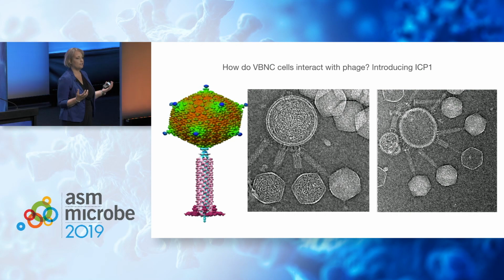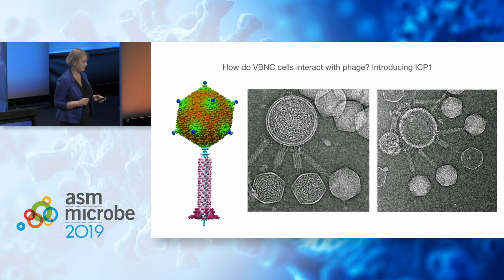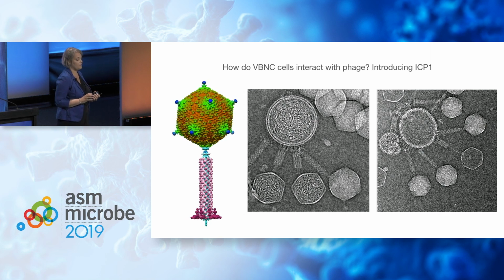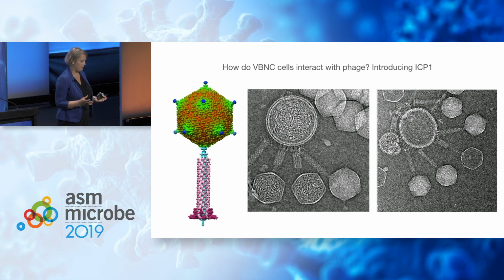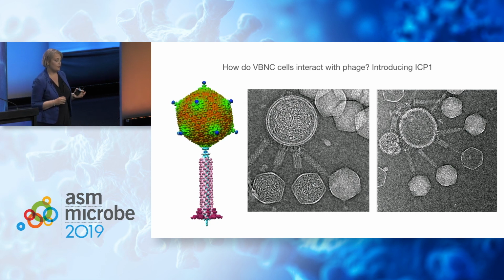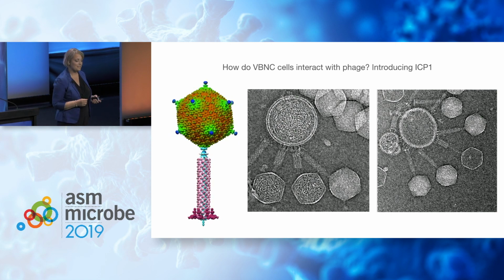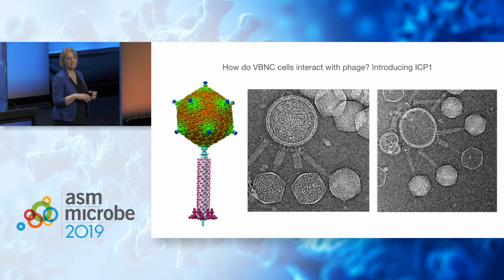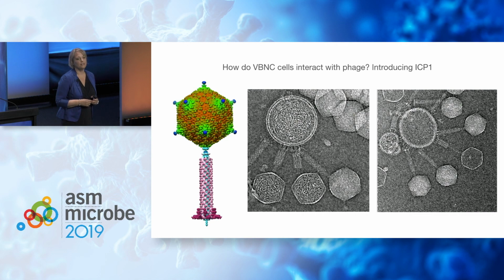So it's a typically icosahedral phage head, this nice tail, and a very characteristic base plate. Now, if you look at these EM pictures next to the structure, you can see the different stages of the phage from just a phage prep. So we can see the full unattached virus where the phage head is still packed with DNA. You can see next to it phage heads that are half empty, so were frozen right in the middle of DNA ejection. And also we can see on the left an empty phage head.